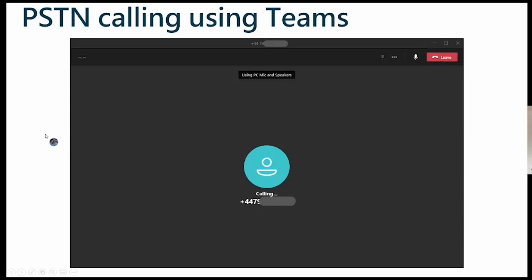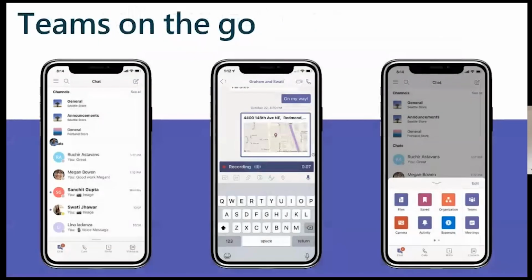And I'm barely scratching the surface of some of the Teams voice capabilities. Of course, we can set up call groups or hunt groups as they're traditionally known, and various auto attendants as well. So if you need options for the front of your office, again, we've got things we can do, or we've got options available to us around that as well.